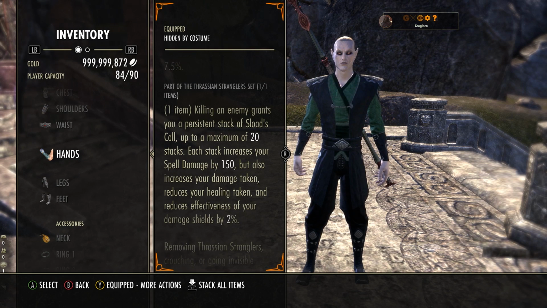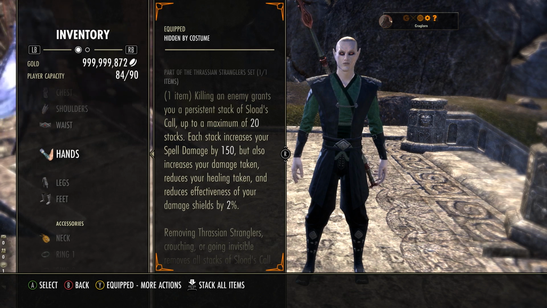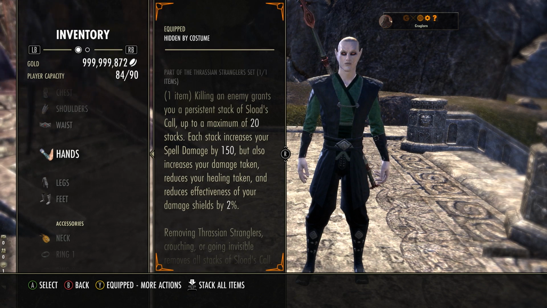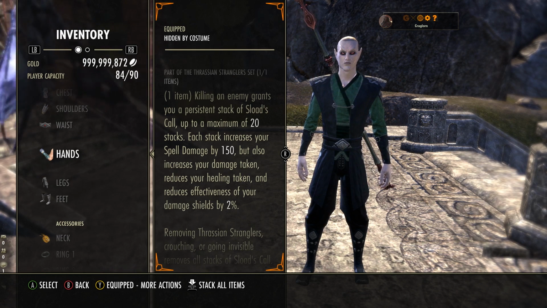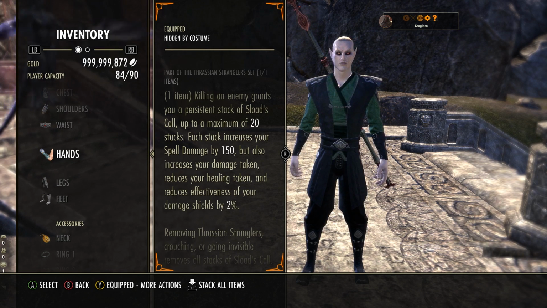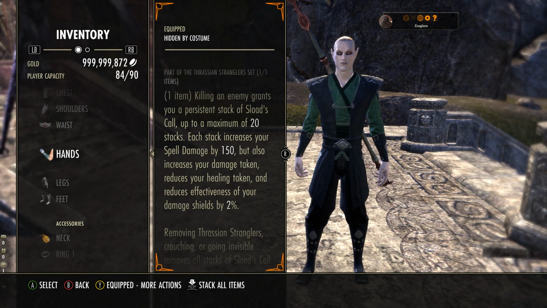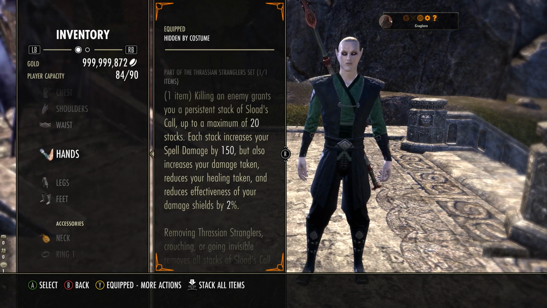And your healing taken, your damage taken, and your damage shields are all affected. So if you stack 20 of these and you have 3k spell damage, you now take 40% more damage. Your healing received is 40% less. And your damage shield effectiveness is 40% less as well. So our survival is wrecked.